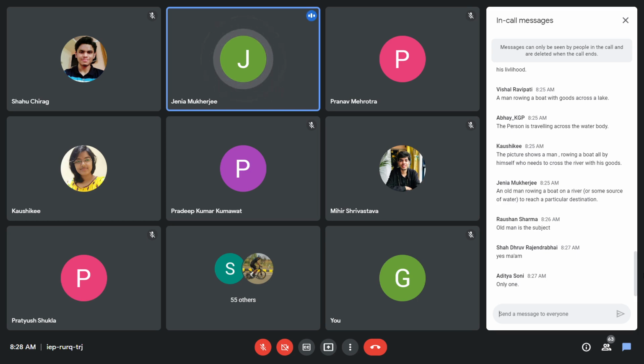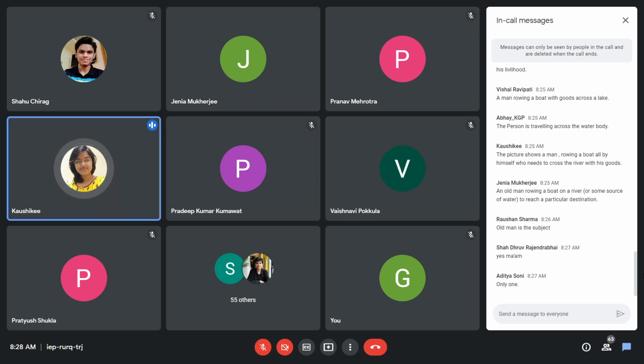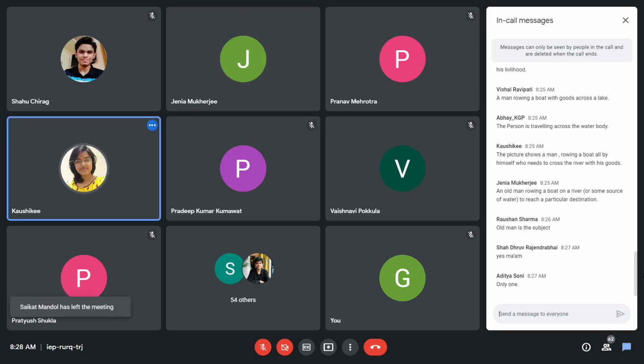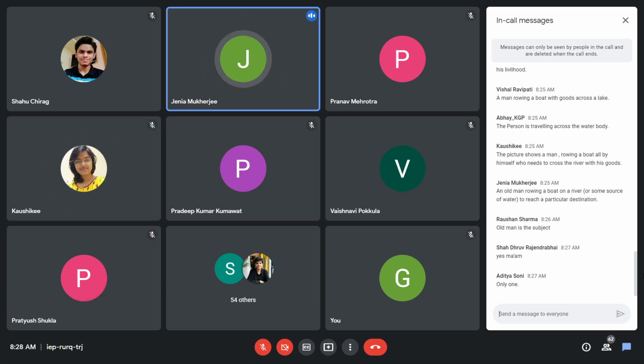What is a subject in a sentence? Or who is a subject in a sentence? Ma'am, the doer of the work becomes a subject, so he's actually rowing the boat. Right. So the man is a subject. The person or the thing which is actually performing the action, right? And what is an object? Why are the boat and the river objects in this sentence? The ones on which the action is being done. So that stands out as the object. Right. On which the action is enacted.